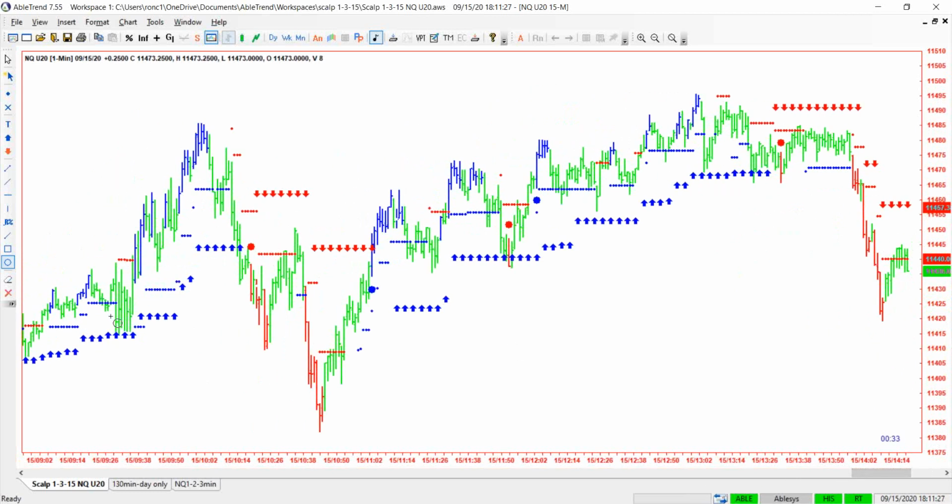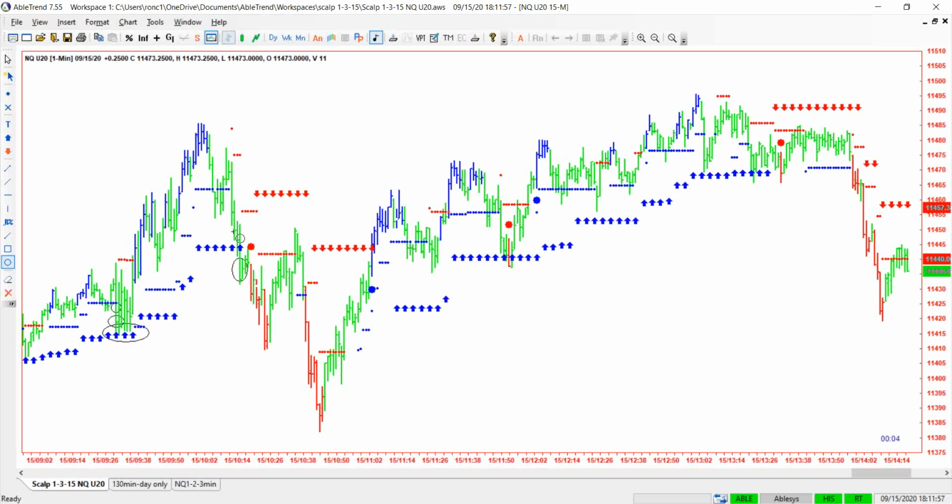But a lot of people say, oh, do you take this trade here? This is a little after the market open. All of these prices, every one of these bars hit the blue arrow. But no, we don't take it because there's red above, right? No, that's the normal chart. On the scalp chart, every single time the price hits the blue arrow or the blue dot, we go long, as long as the price closes above that blue dot or blue arrow. If it closes under that blue dot or arrow, no trade.